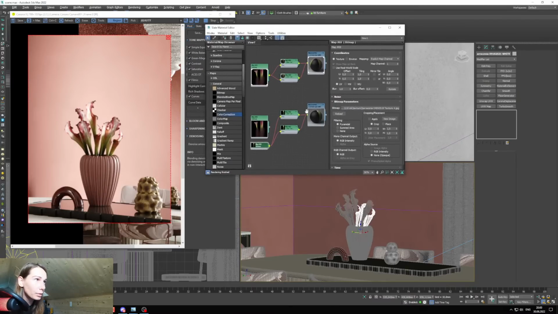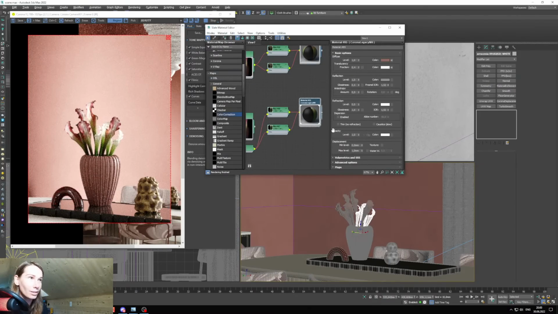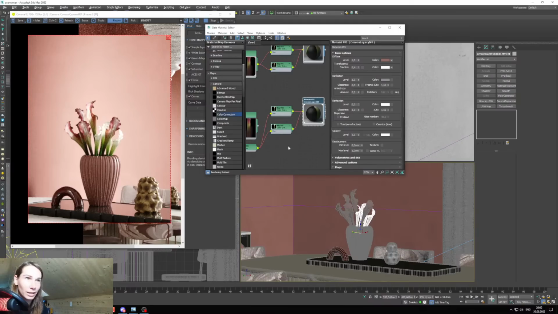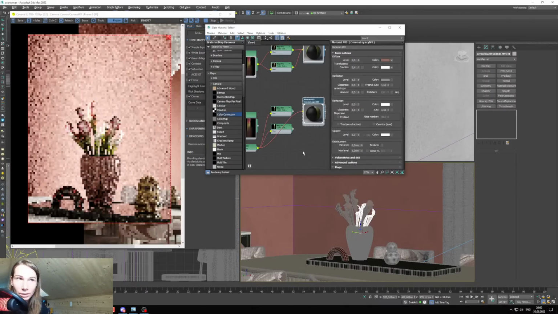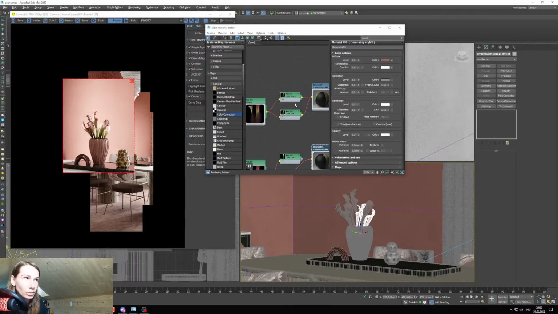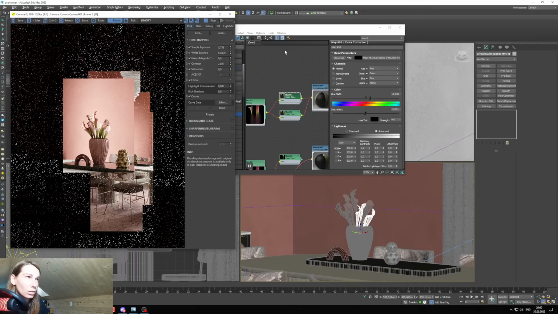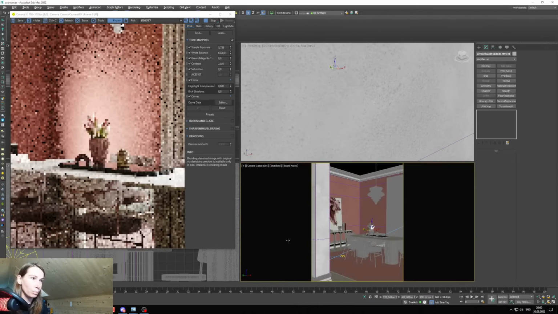Yeah, I think it's enough. Let me assign. But here it's, I think, too greenish and too intense, so probably I don't even need color correction. Yeah, I think so. And now it's much better. Probably I'll make this color a little lighter, so it won't be that super darkish. So diffuse color just lighter, maybe a little more saturation. Nice. I think nice. Let me see the main picture of it.